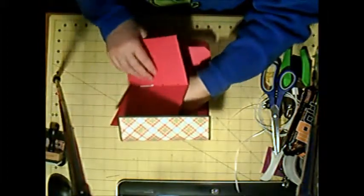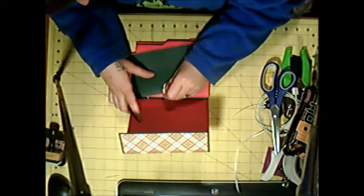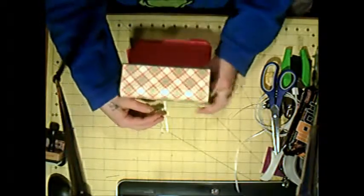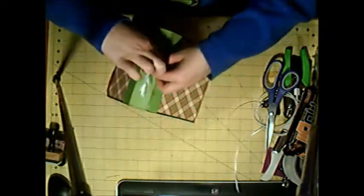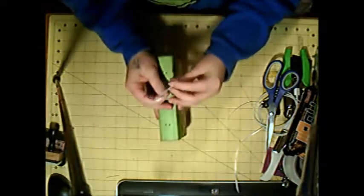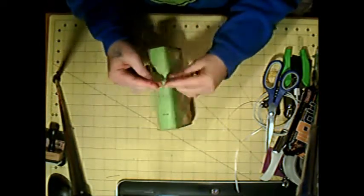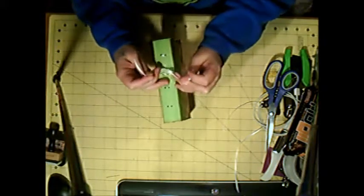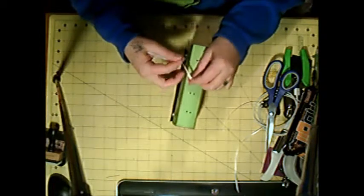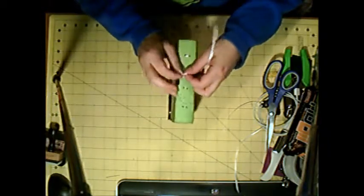Through the second hole in the signature, and then through the second hole in the cover. Alright. And then these two are going to be tied in a knot. Make sure you pull it very tight so they're both pulled up. Both signatures are pulled all the way up to the book. And then tie that in a knot. You could do a bow, or you can just trim it and leave it hanging. I am going to do a bow because I think it looks pretty plain Jane otherwise.